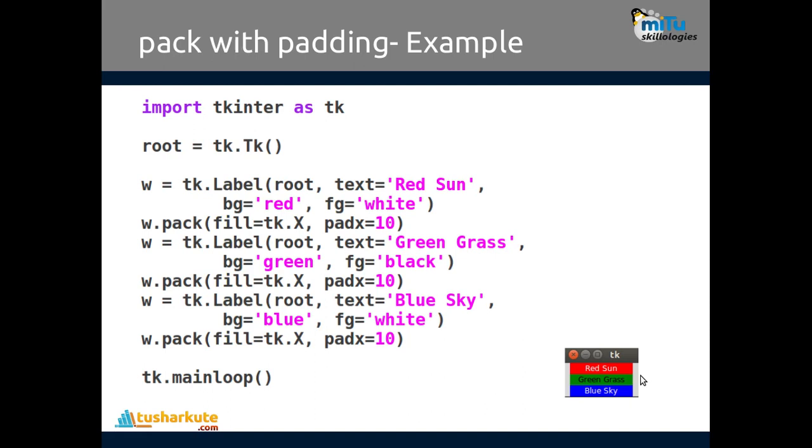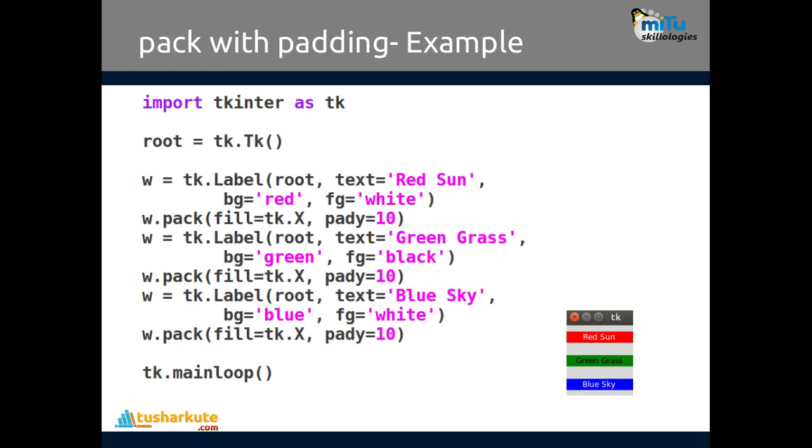So I can make use of these options to pack the widgets on the visible window with different colors. Similar to that, we can use pady also. Pady is also possible, so on the y axis the padding is possible. In this way you can check it out. See, pady. They are having a space of 10 pixels. There is 10 from green and 10 from red, that's why it becomes 20 here. Here also 10 from green, 10 from blue, and above also 10 pixels. That is what pady means. So as per your design requirement, we can make use of these padding options here.